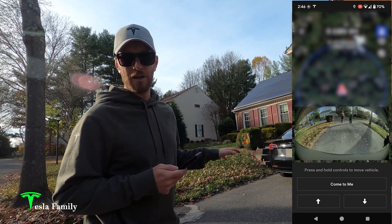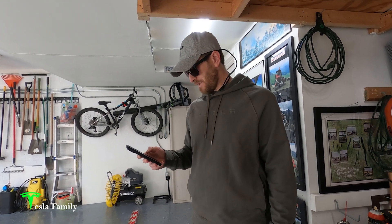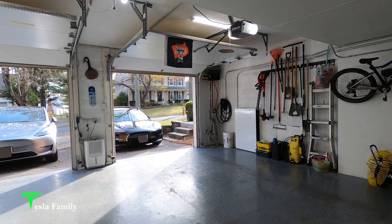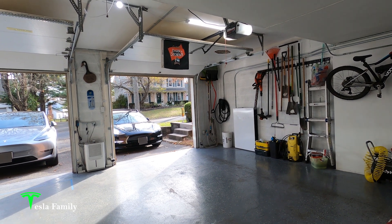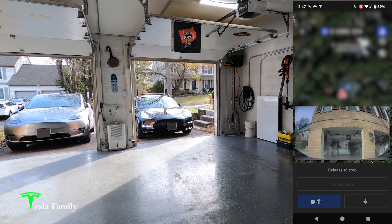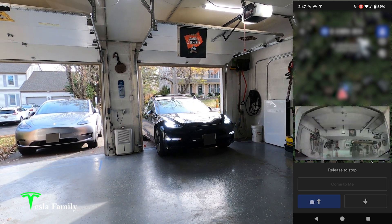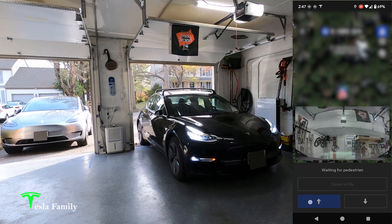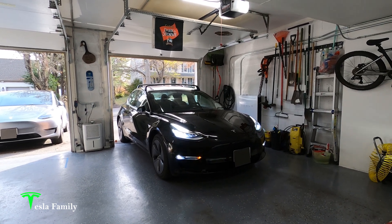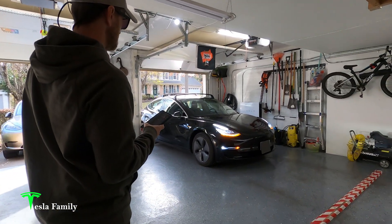Pretty cool with Summon. Now let's make sure that they can pull in by themselves — next we'll be moving both cars back in. Now we're going to move the Model 3. Opening Summon again and we're going to click forward here on Dumb Summon. The mirrors are already folded. As a note, previous versions of Summon really had a tough time pulling in with such tight clearance. This seems to be a really good update lately from Tesla, on both Smart Summon and Summon. Looks like we've stopped about halfway in the garage — probably because I'm standing too close to the end. Let's move out of the way and give it some more room and see if it finishes.